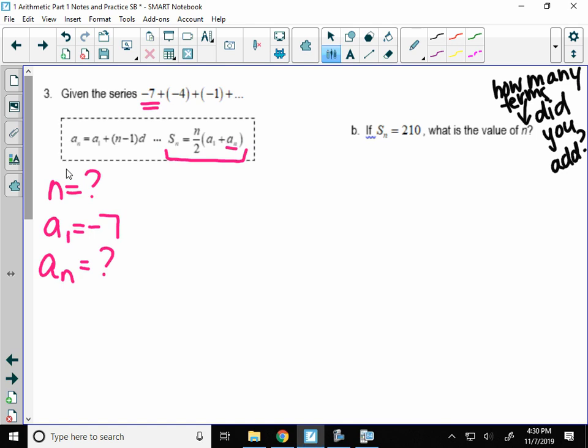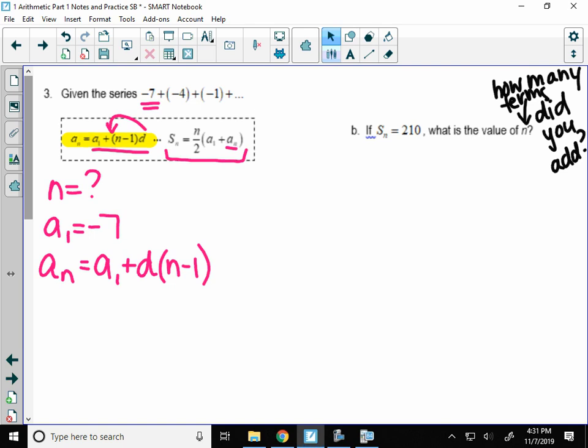However, I actually do have enough information to solve this problem, even though you don't see how yet. And I want you to look at the left formula here. A sub n equals. Well, first, I know a formula here for a sub n. I don't know what a number is, but I know a way to represent it. I can represent it with this formula. That's a sub 1 plus, I like to move the d in front, d times n minus 1. So I don't know what a sub n is, but I at least know that it equals that formula.